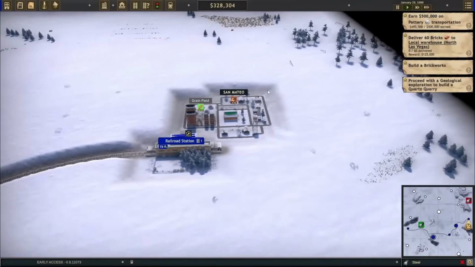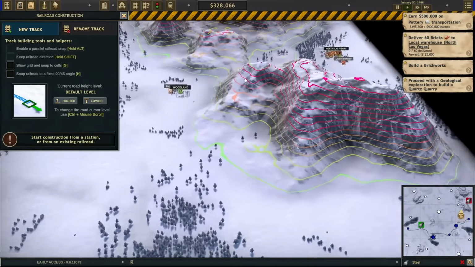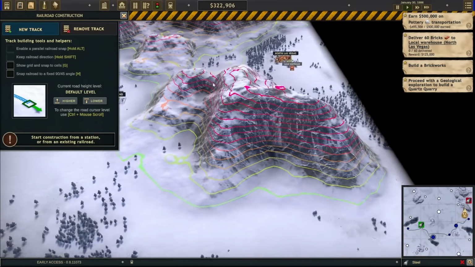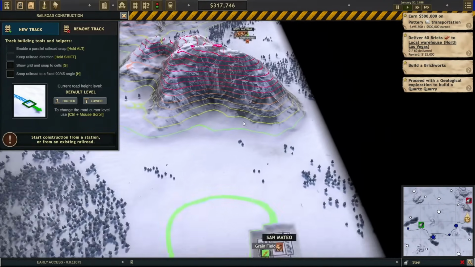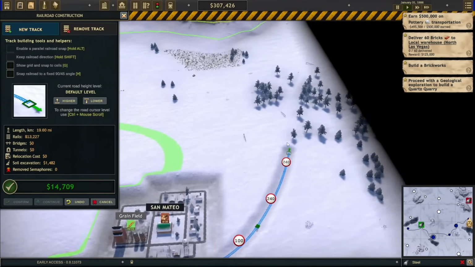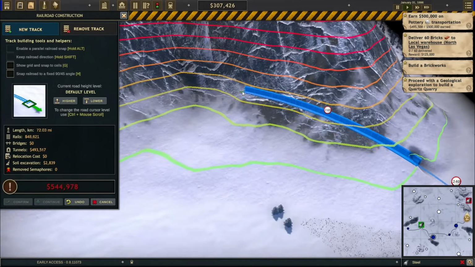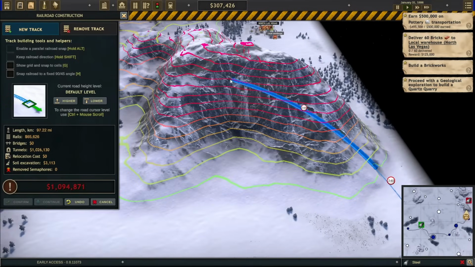For lack of a better word, but I think it's time. We're gonna snake up, and then, interesting. Well, snaking up and around is not going to do exactly what I want because of the height level setup, that's interesting. Logistically, I understand why they would limit that, but yeah, we can go around. But if we just go through, it'll just make a tunnel. It's a $1 million tunnel right there.